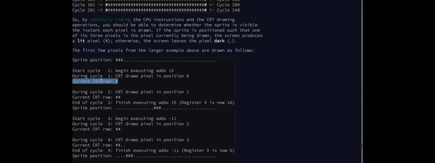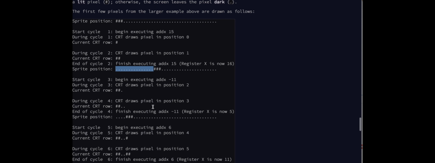During cycle 2, the CRT draws a pixel at position 1, current CRT row. At the end of cycle 2, finish executing at X. Register X is now 16, sprite position, like that.